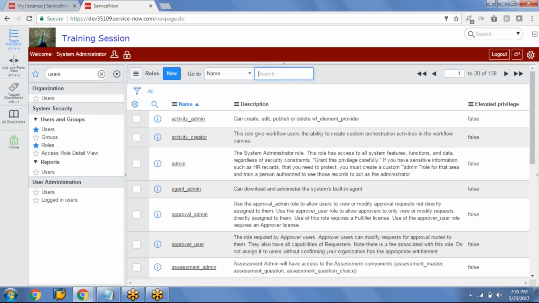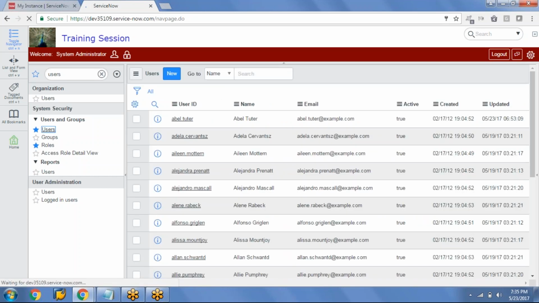Now I will show you a small concept, how to create a user. So what is a user? Why do we need to create users in ServiceNow or any application? For example, you want to create one, so we have to give the option to them to create a user themselves, or else we need to create the user. So I will show you how to create users in ServiceNow. This is the user, and it will be stored in the user table.